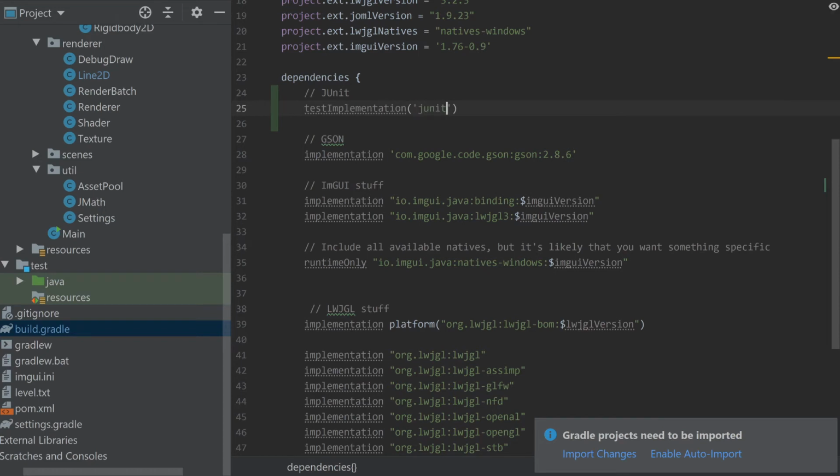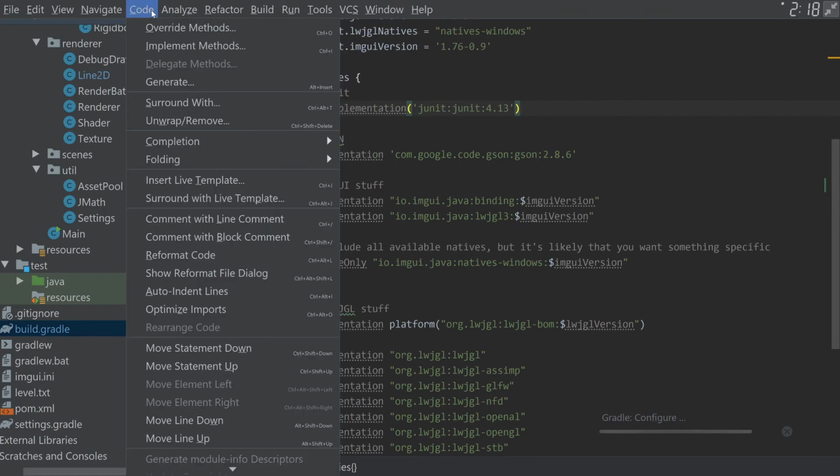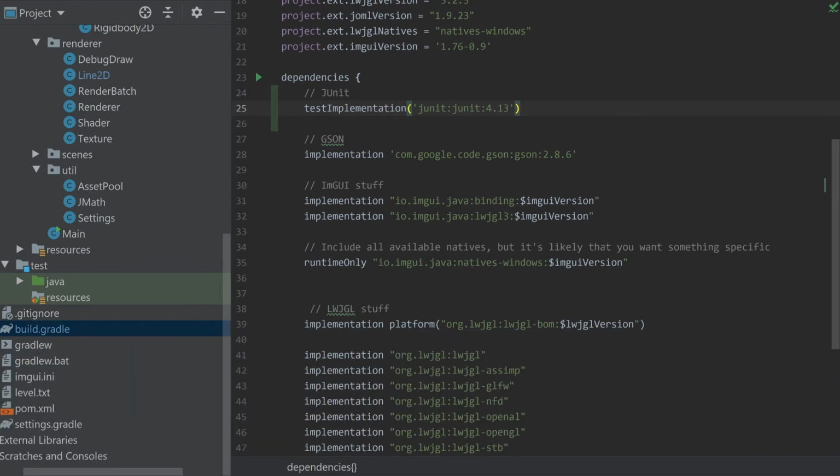I'm just going to say junit and junit 4.13. This is the exact version I'll be using. Then I'm going to hit import changes, let that run, and we should get a build successful. Let's just make sure that worked. All right, we got configure successful, which means that we should now have JUnit attached to our project.